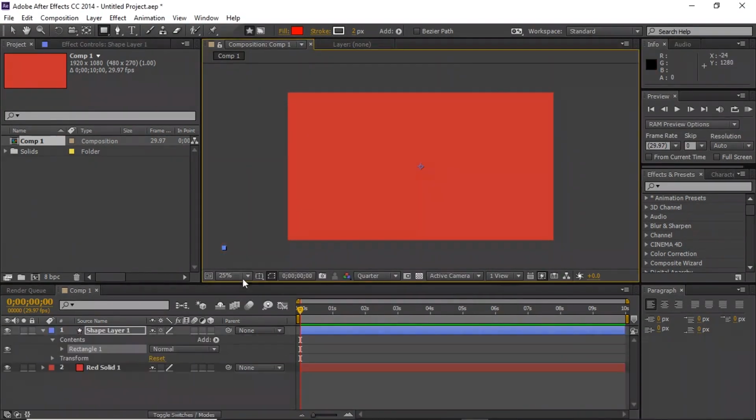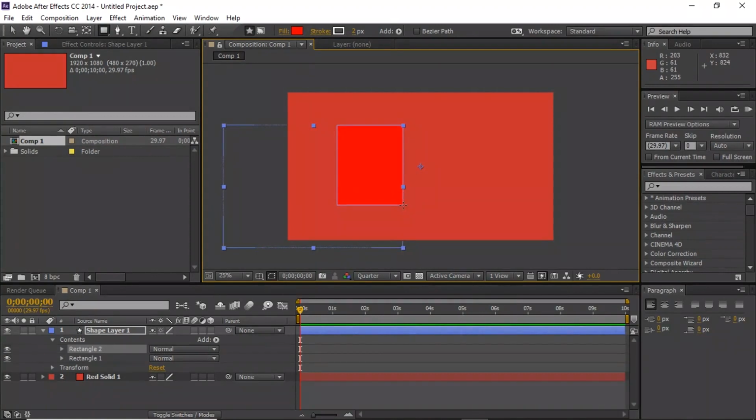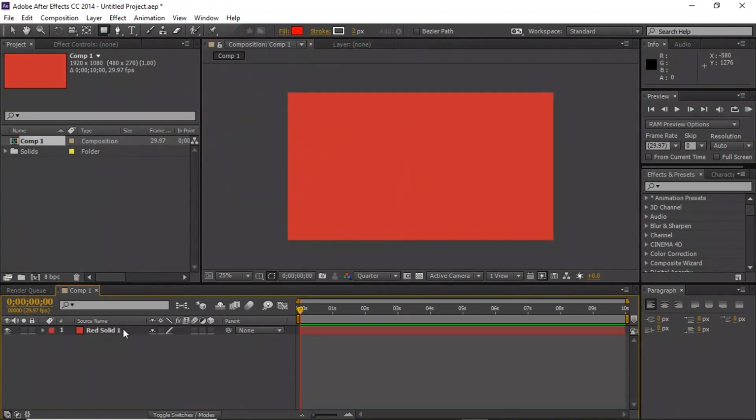So technically there are a lot of stuff we could do. I think I just want to create a shape. This is a shape. I think we managed to create that. And if you want to delete your shape, you can just click it and press backspace to delete it if you don't want to go through much stress.